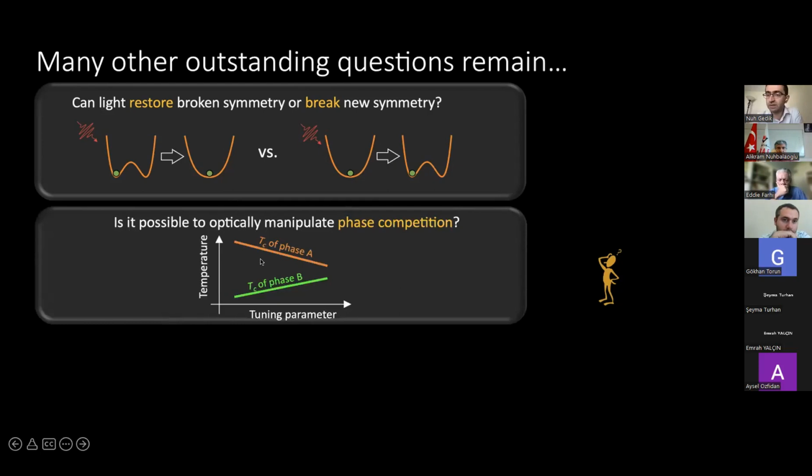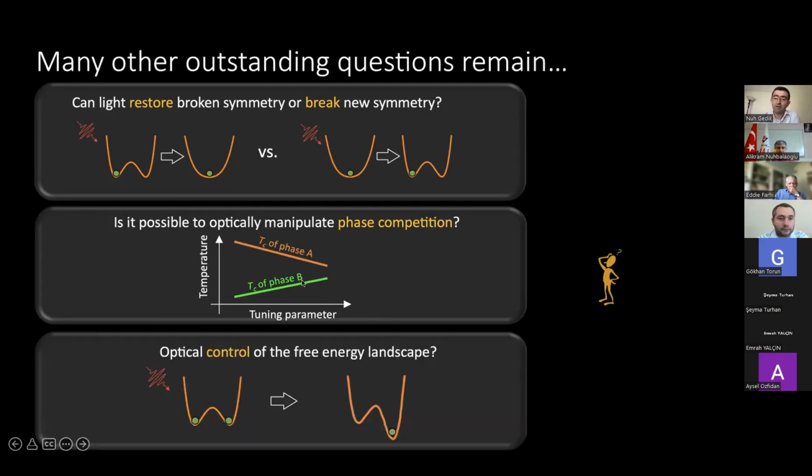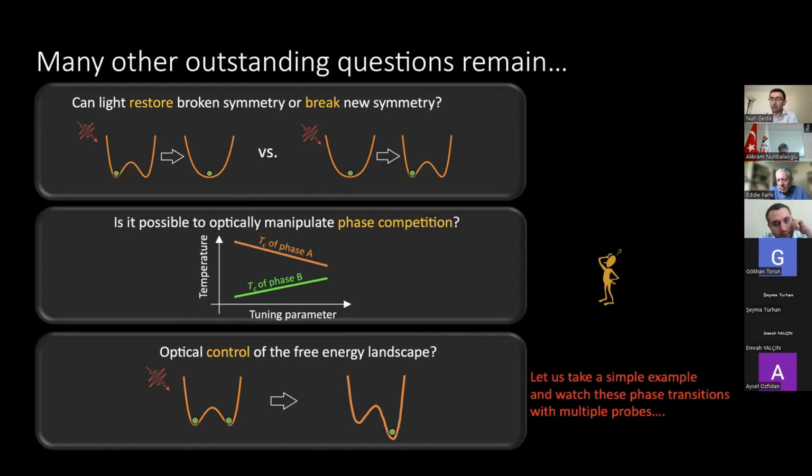For example, in quantum materials, the reason why there are so many different phases in close proximity to each other is because there is usually a phase competition. Different phases are competing with each other as a function of some tuning parameter. So it turns out that you can actually use light to favor one phase or the other. Finally, our eventual goal is to do on-demand engineering of the free energy landscape. So we want to tailor the light pulse to make one phase favorable or the other. That's the ultimate goal. So these are the big questions, and I want to study them.